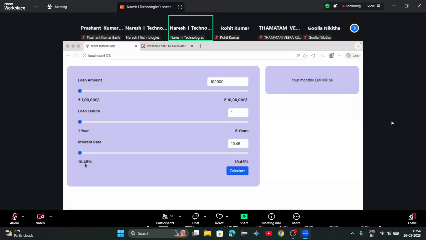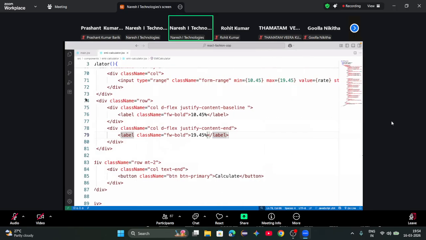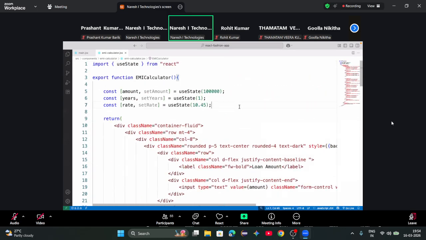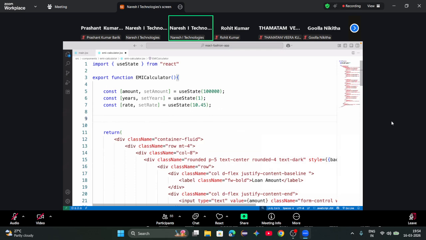Here interest rate I change. Now the question is, the same value is attached to the text box and this slider. You know, I cannot type anything in the text box. I cannot even move the slider because React is one-way binding. How to enable? So what we have to do, we have to write an event. First one, function handleAmountChange.